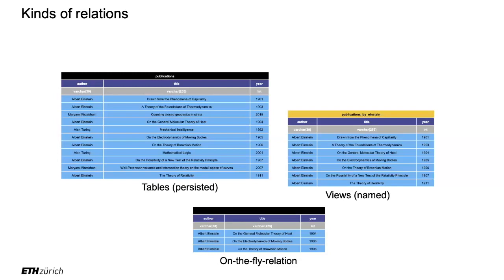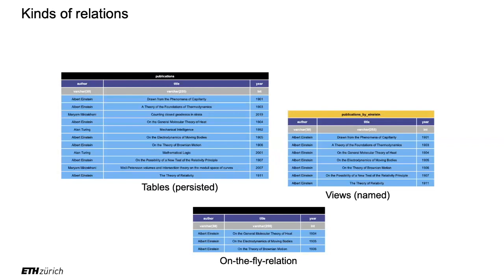So we have the relational tables that are persisted. They are stored on disk. There are the relations on the fly. These are the ones that pop up in your Jupyter notebook below your query. But as soon as you close the notebook, it will stay if you save the notebook. But I mean, PostgreSQL will not remember it, so it's on the fly.